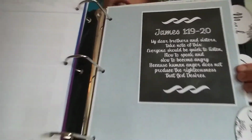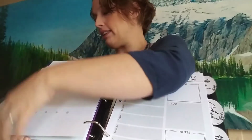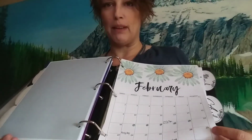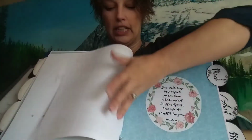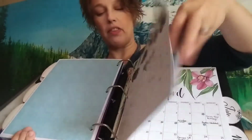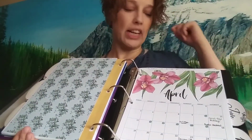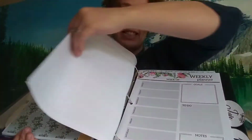February looks like this, and it has little things on it for interest. Oh, and the other thing with rubber cement is that sometimes there's a little residue and it'll stick, but I'm not worried about that at all. March is this one. Again, just pretty and beautiful, and I just love it. And then there's this one. And I think April was the same way. Again, I just kept it. I have 2 birthdays, my husband and Darian, in April. So I can use that for birthday ideas or getting ready for when she comes at the end of the year.